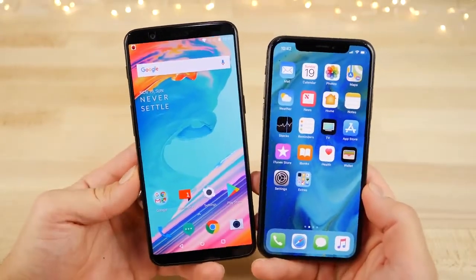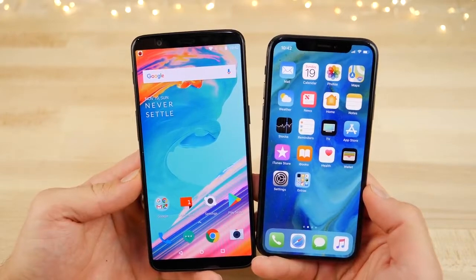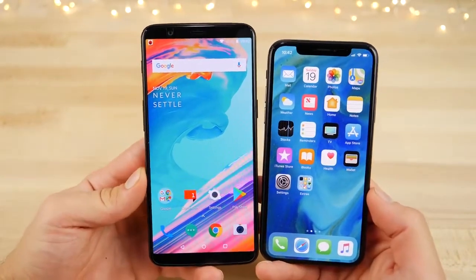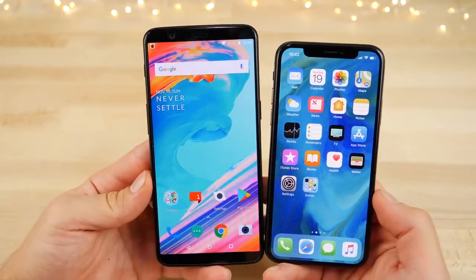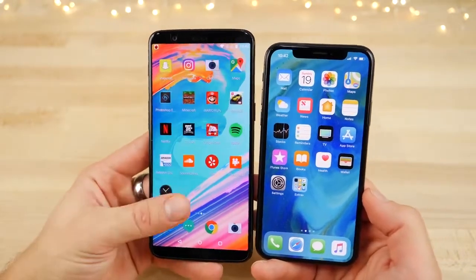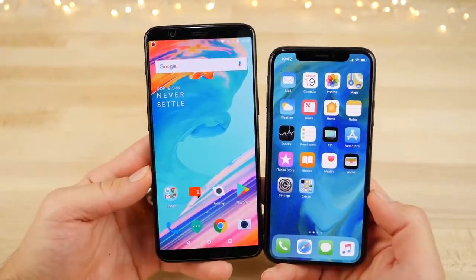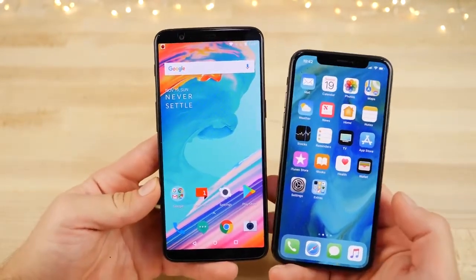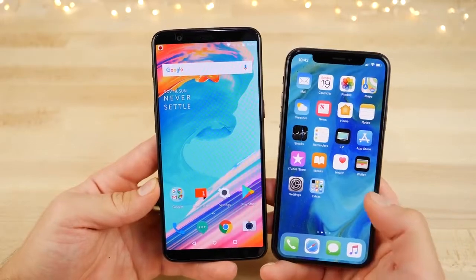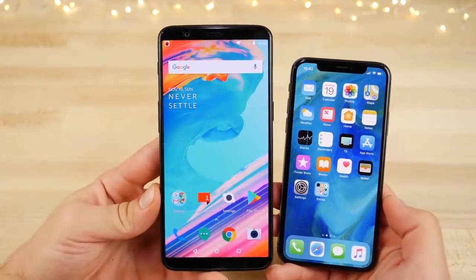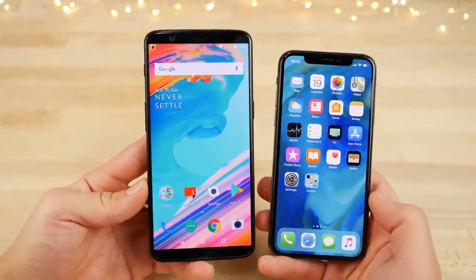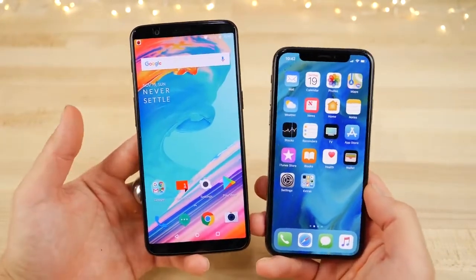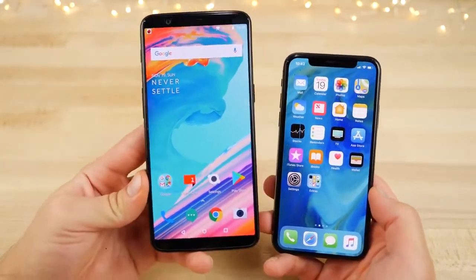All right, guys, there it is, the OnePlus 5T versus iPhone 10 in a speed test smackdown. So my conclusion is that the OnePlus 5T has got to be the fastest Android phone I've tested on this channel. The lack of animations, it's just great all around. It's the 4K video where it starts to hang. Again, that's a limitation of the Snapdragon 835. But everything before then, you can consider it a faster phone than the iPhone 10 in opening applications. So I think that was great. If you guys are looking for an Android experience that's fast, this is the phone for you.